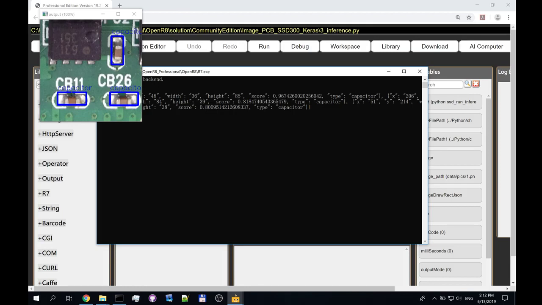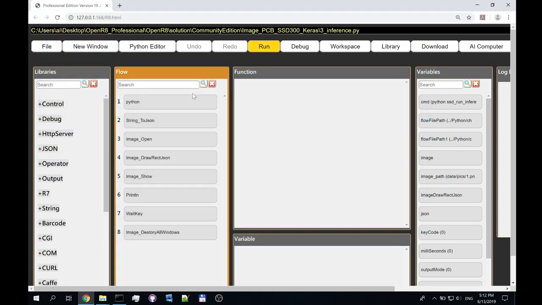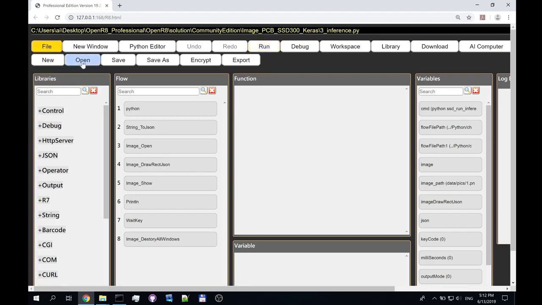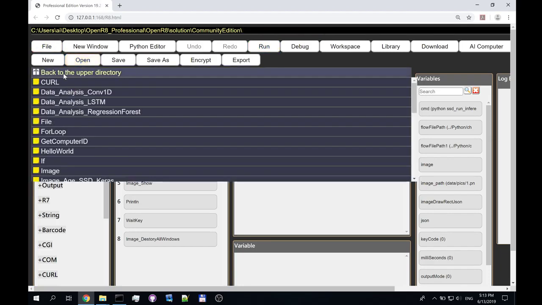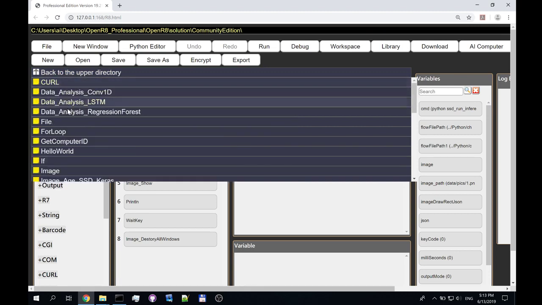As you can see, we can do some object detection by using this example. And more and more school teachers use this software as their lecture material because it's free and open source. And we provide many interesting solutions in this software.